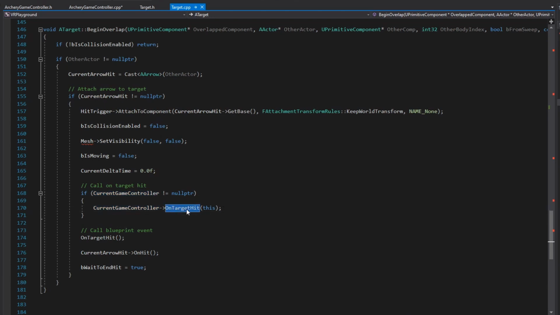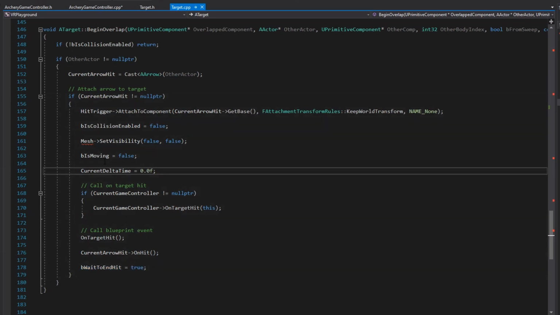And remember, I use this only to set the score, so I will have one more point. I call the blueprint event to show the particles, and finally I call this onHit method on the arrow. And the last thing is just set this to false.